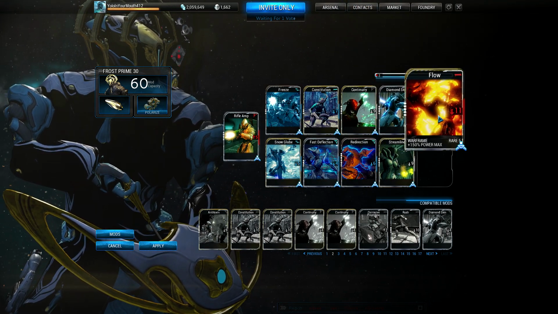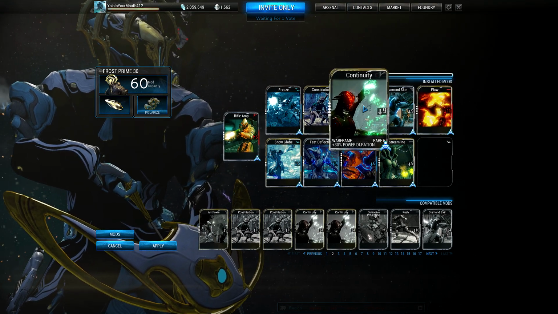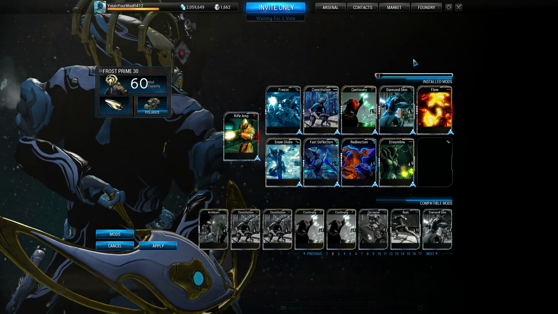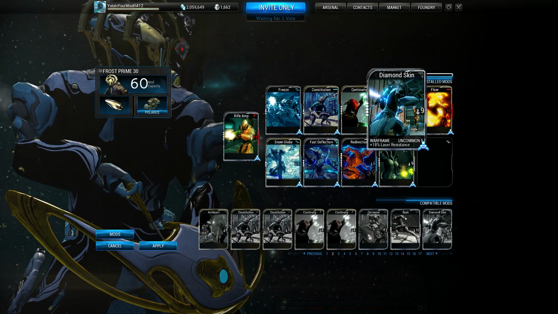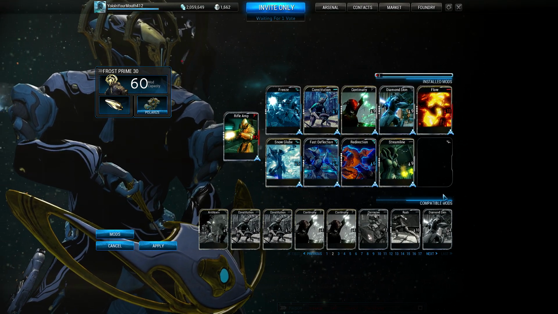also take off the continuity, because the Constitution will be plenty enough for your snow globe, and then that way you could also add a rush mod to speed them up. And those are the best ways you can alter this build for regular maps. Now back to the defense.